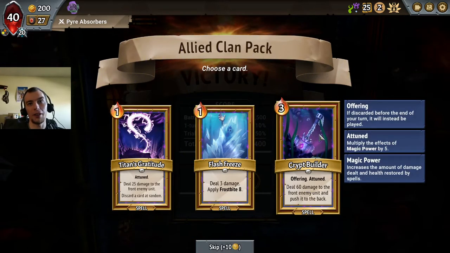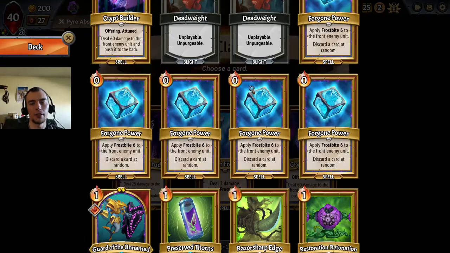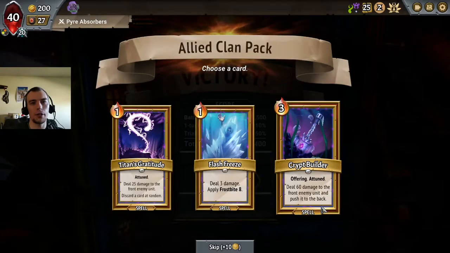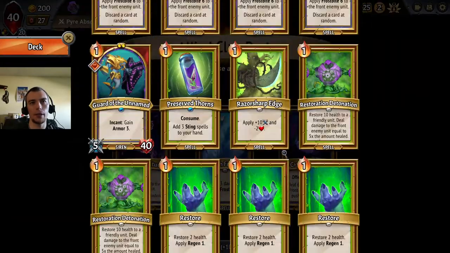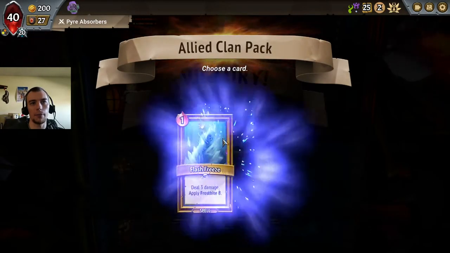Okay, do I want a fourth Crypt Builder? That's starting to get a little bit much. Yeah, it's definitely starting to push it a little bit. I might just take a Flash Freeze. We don't have any ways to interact with the back line other than our Razor Sharp Edge right now, so I think having that is maybe a little bit better.